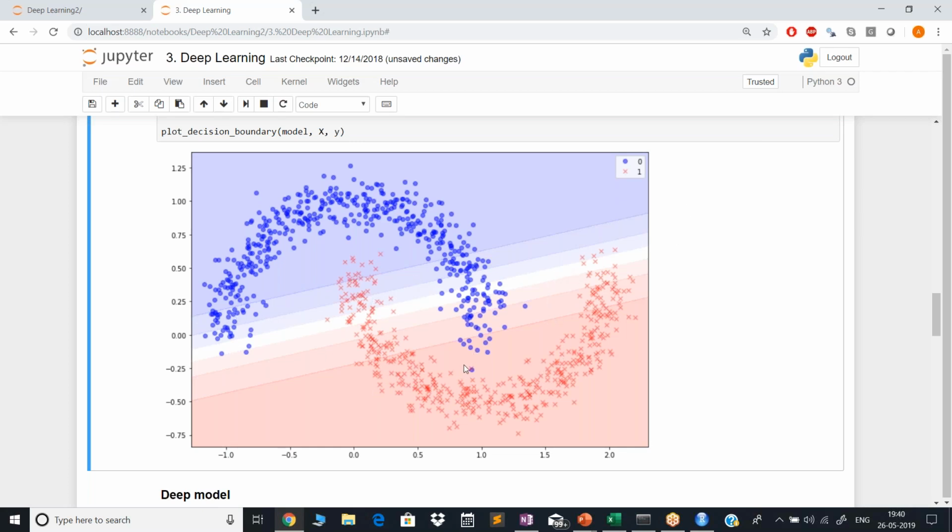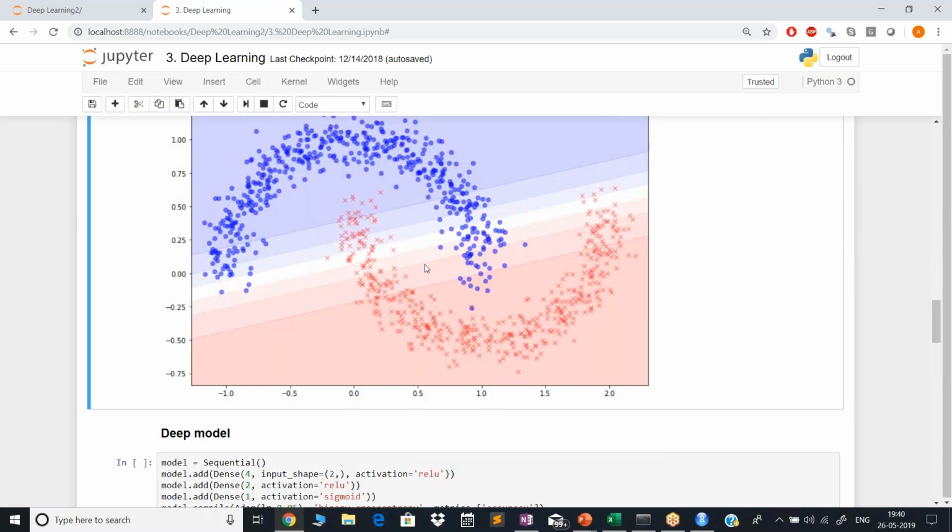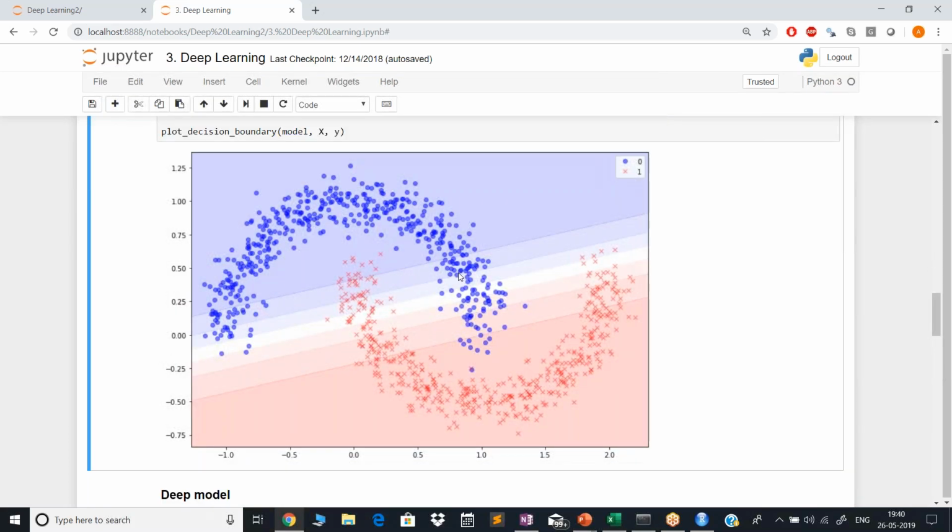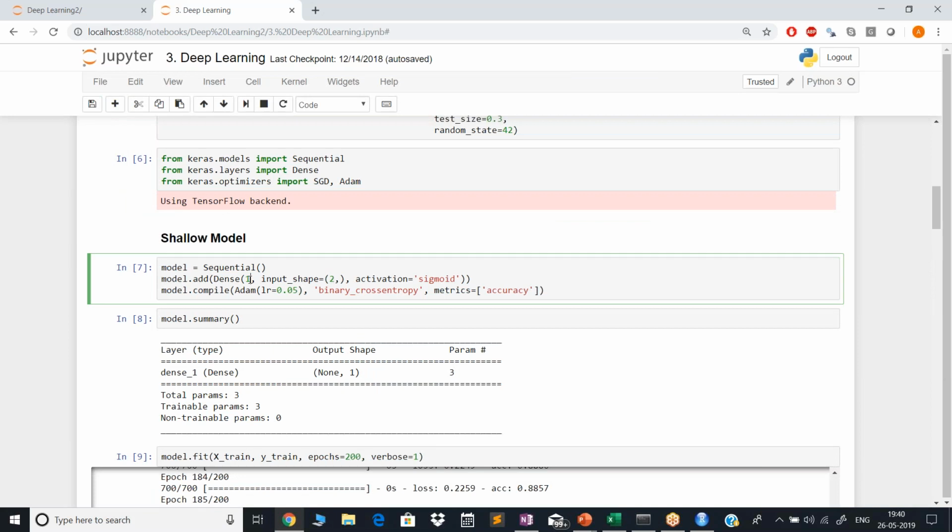So here it's saying, in the red color portion, you have a 90% probability of 1, let's say, I'm assuming. Here you're saying 80% of 1, 70% chance you are 1, 40% you are 1, 30% you are 1, 20%, 0% you are 1, because you're more of a 0 here. So that's why we are saying 0% that you'll belong to class 1. This is how the decision boundary got created, because you've created a logistic regression model with a single perceptron, which is otherwise a linear model. It's a shallow model you've created.